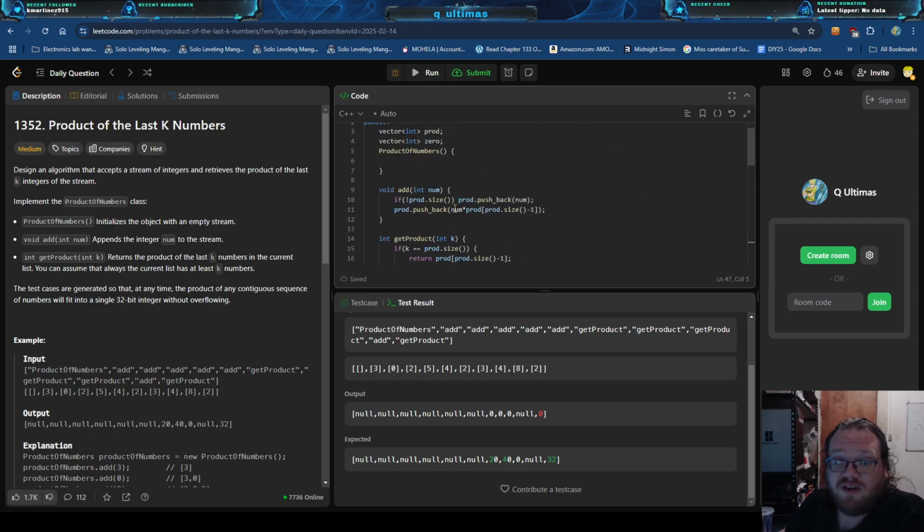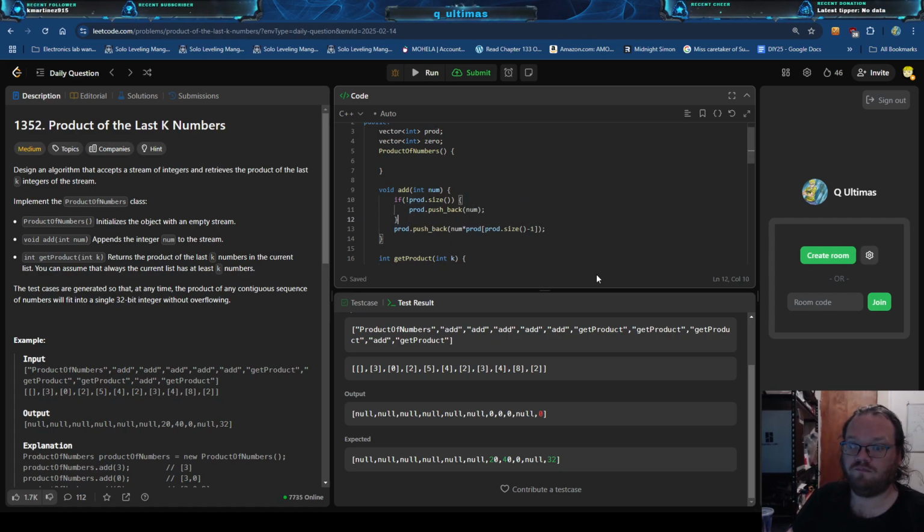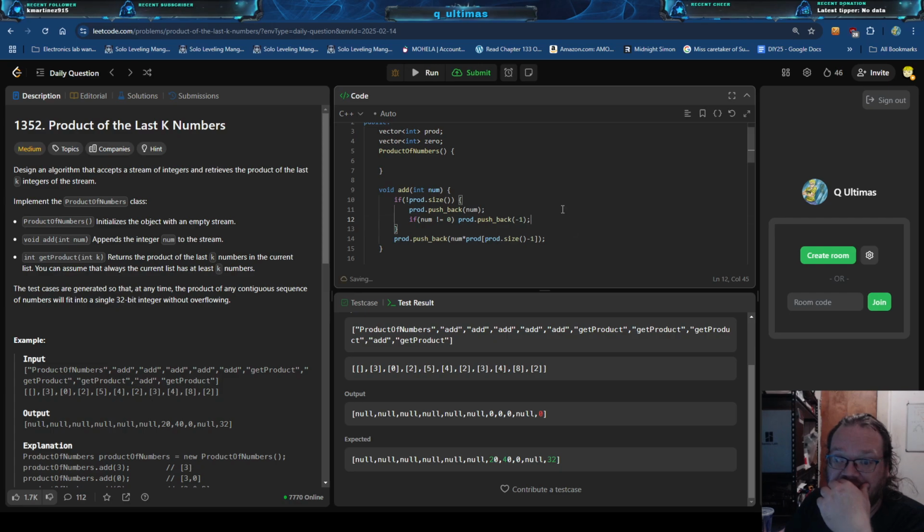So we're going to go here. Okay. If there's nothing in there, then we're going to say if num does not equal 0, then prod dot push back -1. Or no, 1. Wait, no. If num does not equal 0, then we want to push back.